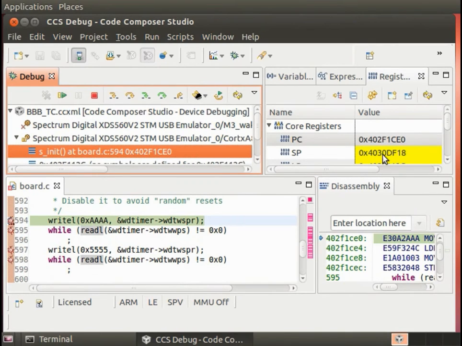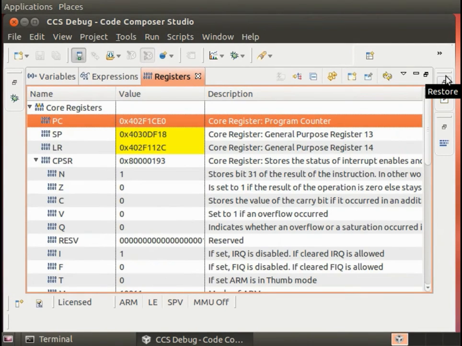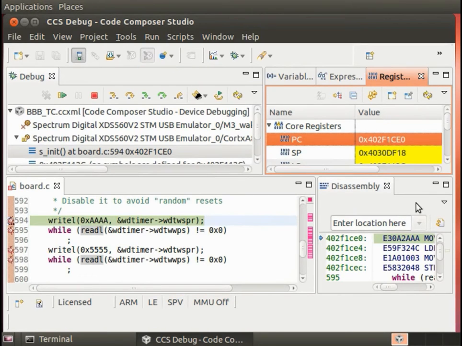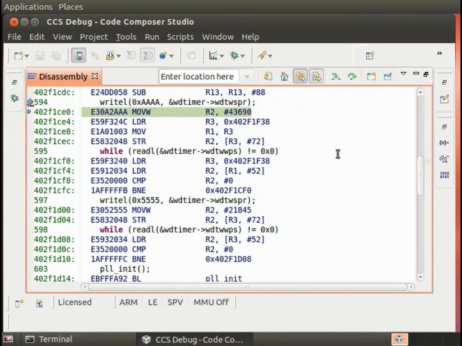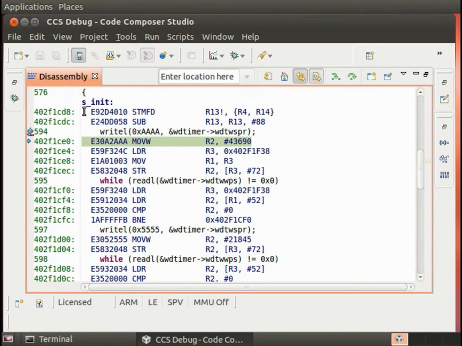You might have seen it run for just a little bit. Here, when I look at my registers, everything that's highlighted in yellow are registers that have changed since I ran it. So you can see that it's changed a few of those. And in the disassembly window, you can see that we're in s_init, and we've stopped at this write command. This is the C command, and these are the assembly commands corresponding to it. Here's our breakpoint. Again, it's a hardware breakpoint. You might be able to see that there's sort of like a crosshairs on top of it. That's another way you can tell that it's a hardware breakpoint.